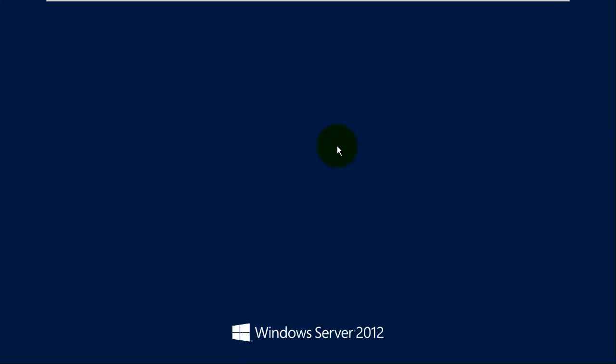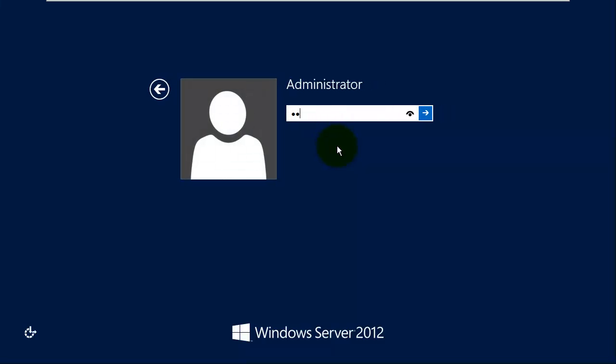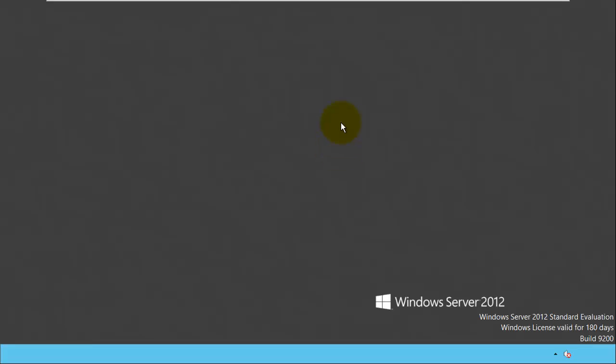It's a pretty quick server in regards to being able to shut down and restart and bring it back up. And it's already restarted. Control-Alt-Insert to log back in. And I have my server. It's going to launch the Server Manager every time until you tell it not to.